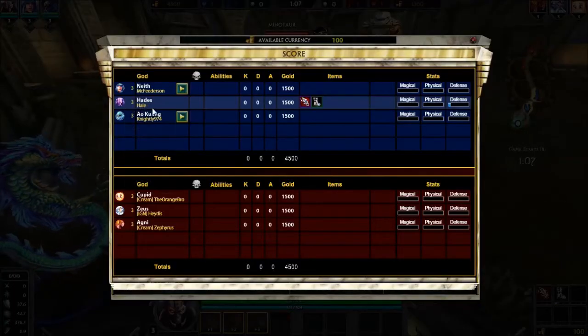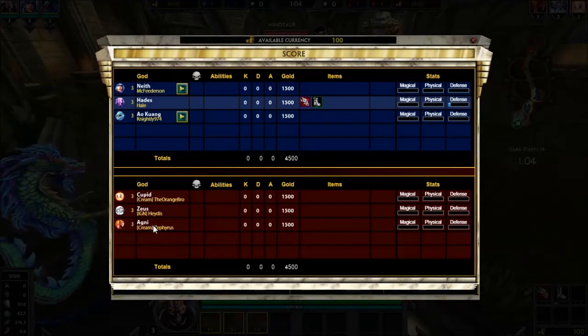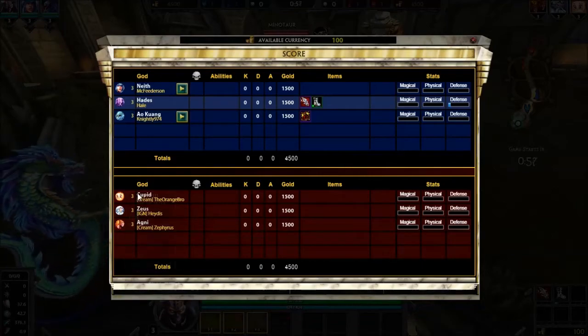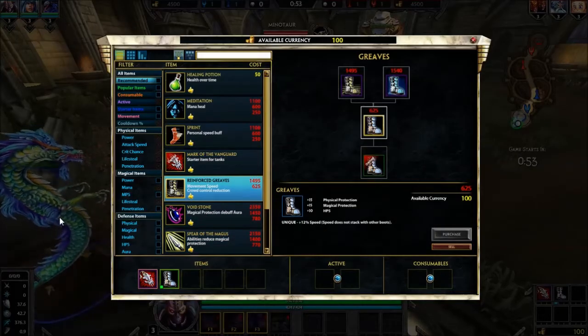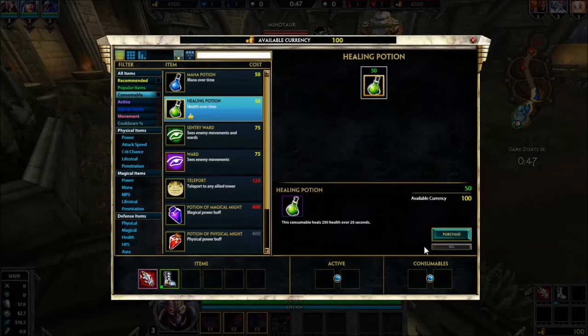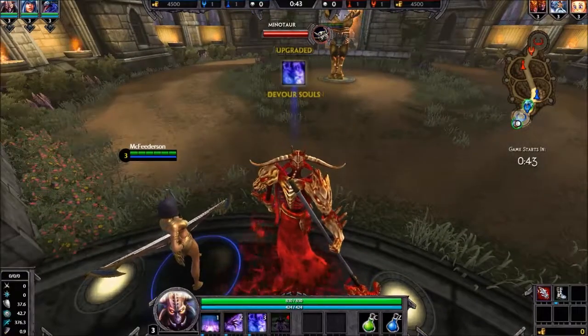Our opponents are Cupid, Zeus, and Agni, so they don't have a tank per se, and their crowd control is relatively weak. Agni has a stun, Zeus has a stun, Cupid, well, I guess it's okay. I don't think it's as strong as ours, though, between Neith and I. Ao Kuang has no, well, he has a slow, I guess. So I think we have a bit of an edge in crowd control. Get one of each potion, and one of each ability.